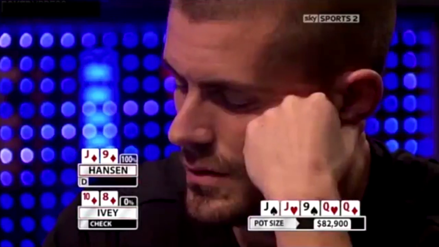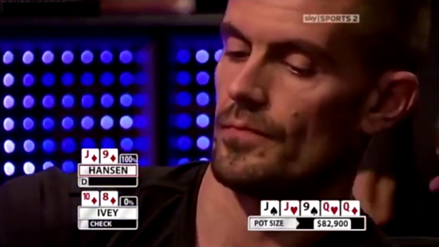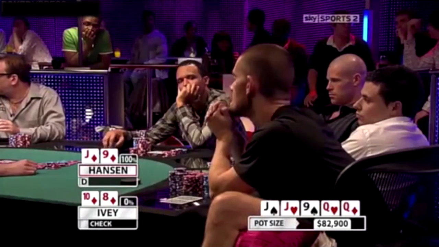Check. Ivey bet 25,000, Hansen called. Now Gus is going, why didn't I shove the turn? It's actually kind of a tough spot for Gus. Does he try to value bet this? I think he turns it over.